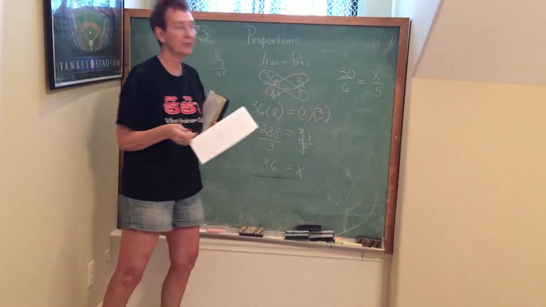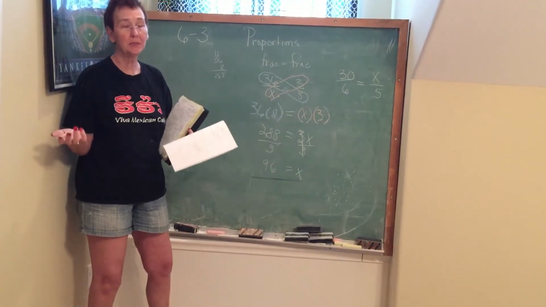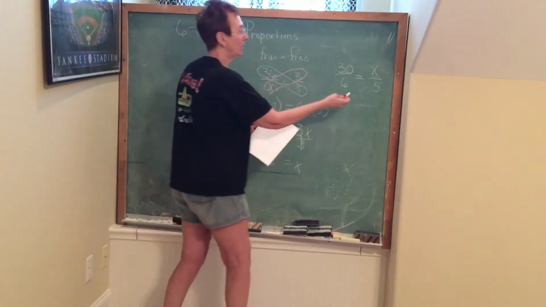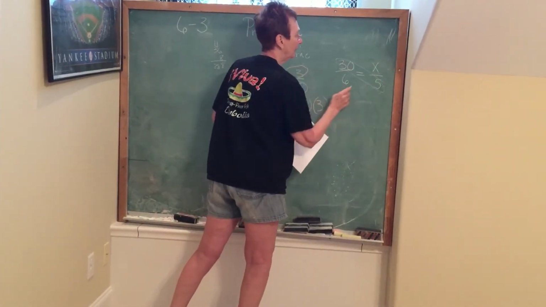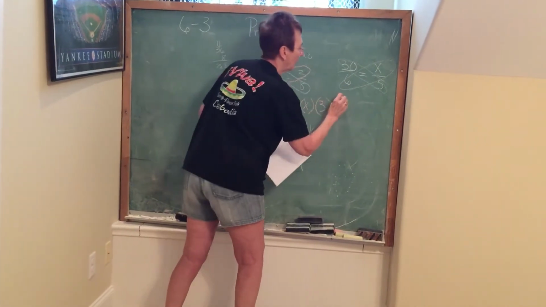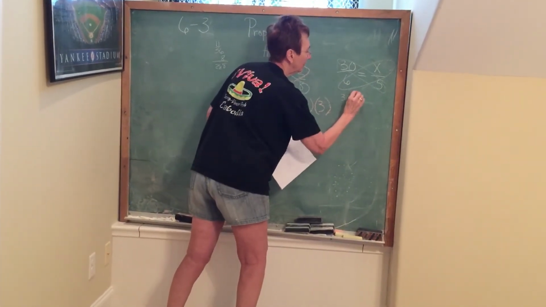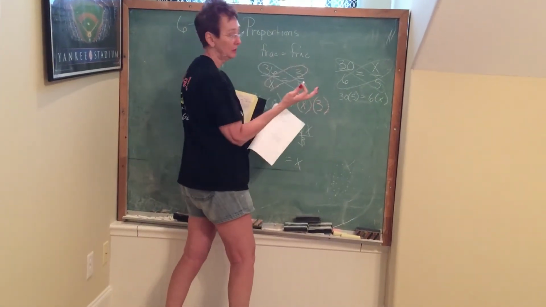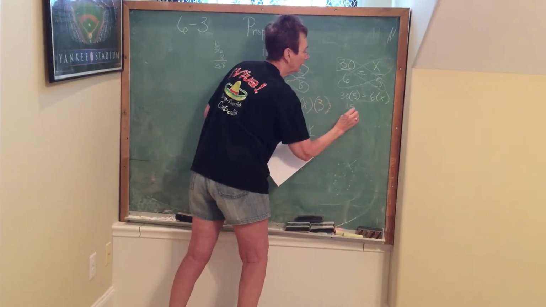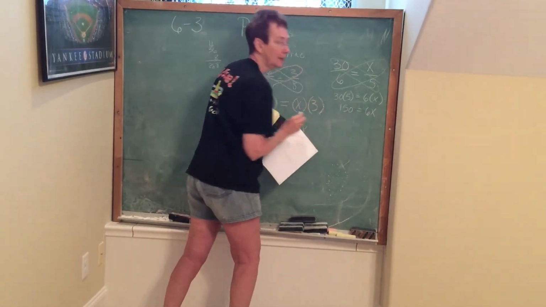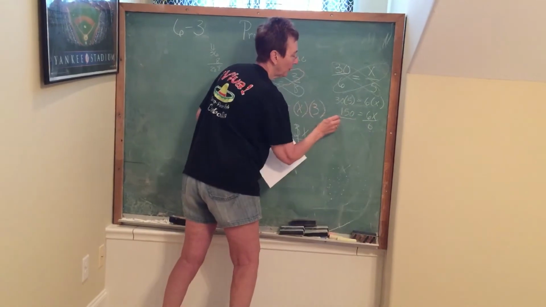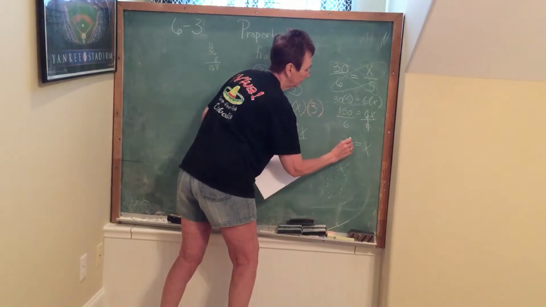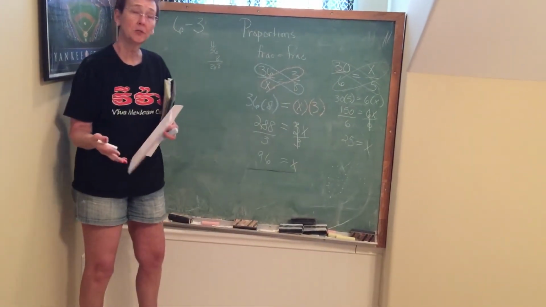I have 30 over 6 is equal to x over 5. Notice that the missing part can be any place. It can be on any top or any bottom. So it's a proportion equals a proportion, so I'm going to butterfly it. Okay, so I'll have 30 times 5 is equal to 6 times x. Then you're going to actually simplify it. 30 times 5 is 150, and 6 times x is 6x. Then you'll divide by the part you want to get away from the x. And you get that the missing part is 25.